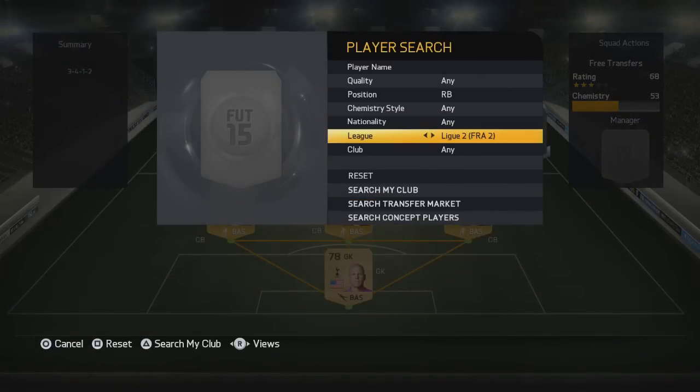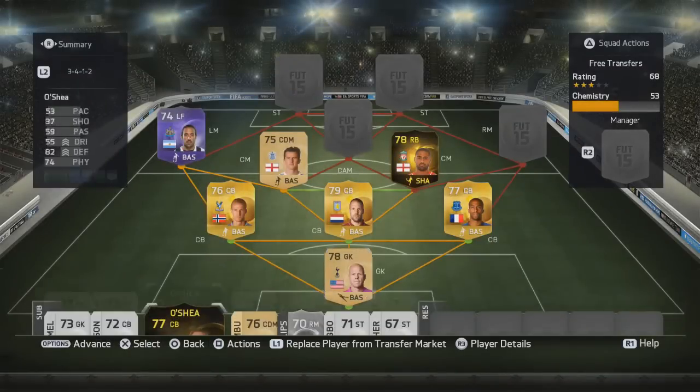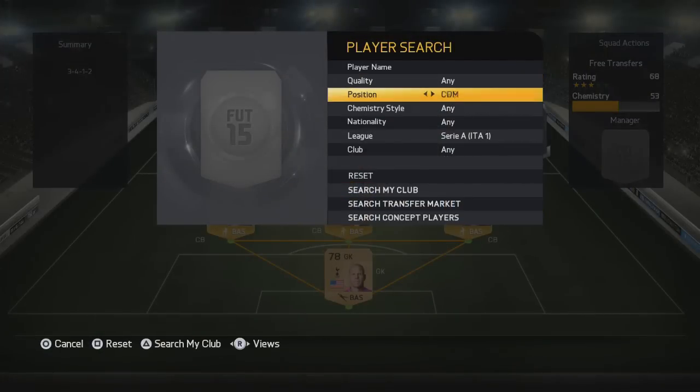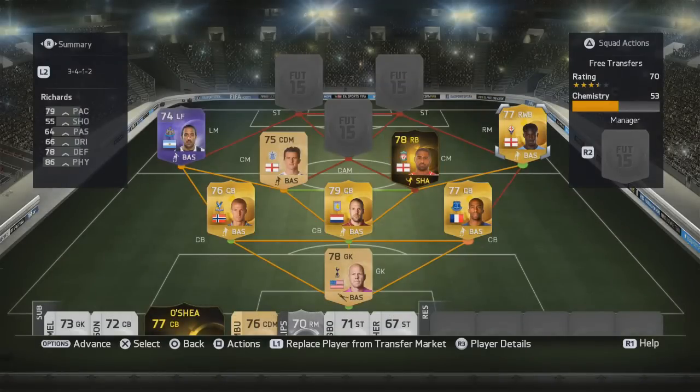Next up, we have a player that technically is a Premier League player, despite not actually... where is he? Have I got him as a right wing back or something? I'm not sure. But anyway, there we go, it's Mika Richards. I don't know why he's a right wing back. I really don't have a clue.